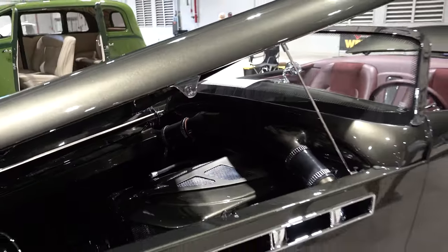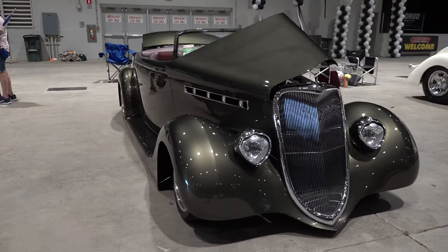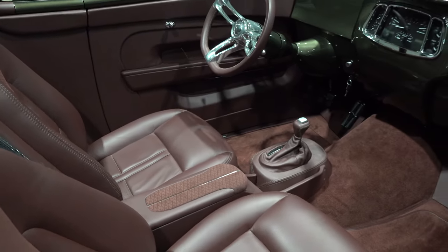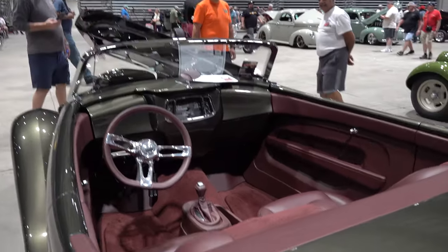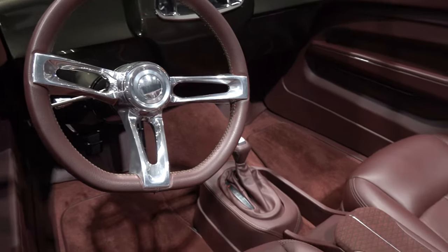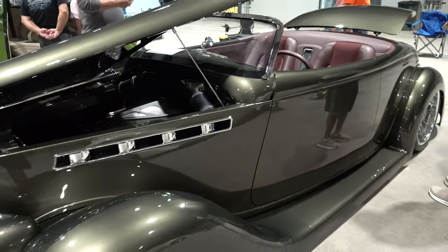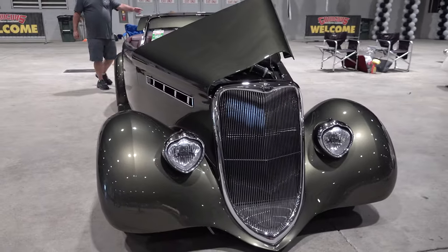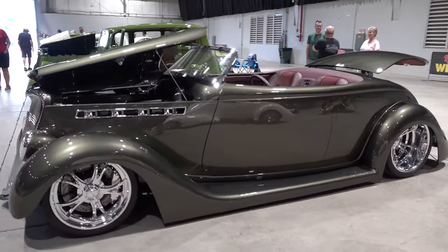I had help with the body work from Tyler and Boner and those guys from Revision Rods — we kind of work back and forth with each other. I'm getting to the point where I don't really like to do the body work anymore, so I try to find good people to do it. So you do all the fabricating, all the assembly, all the design? Yeah — me and Bobby Hopper, who's worked for me like 15 years. We just tear into them and do them up. Getting old sucks, brother. Whatever it takes to keep going another day — you have a niche. You can do Dodge trucks unlike anybody else, and anytime you roll out a street rod, nobody else does them like that.